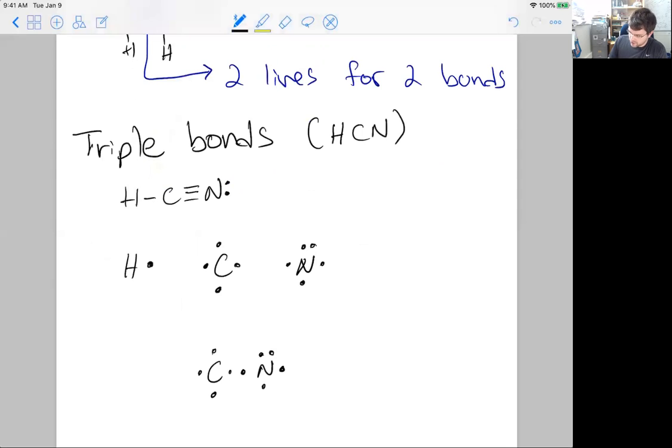This is a tricky case because now we have to add hydrogen. We've got one of five sites that we want to add hydrogen, and we could add it really to any, but we do have to put ourselves in a position so that if we don't have enough sites filled - we have five open sites in this molecule if you count them. One, two, three, four, five open sites. We only have one hydrogen. We're clearly going to have some open sites left over - four exactly. So if we're going to have four sites, then we need to build two additional bonds between the carbon and nitrogen, giving rise to three bonds total.